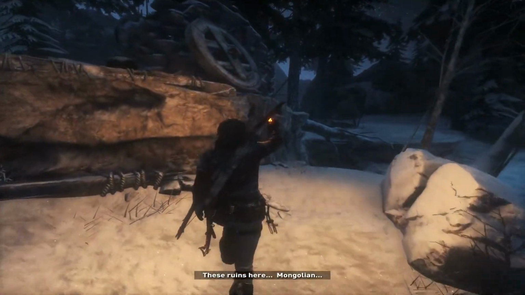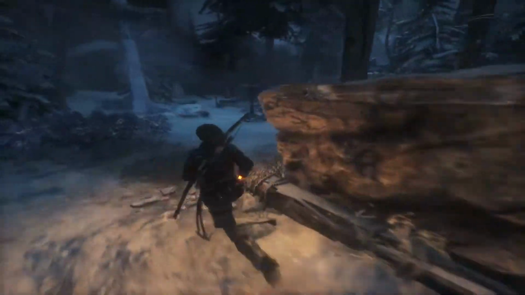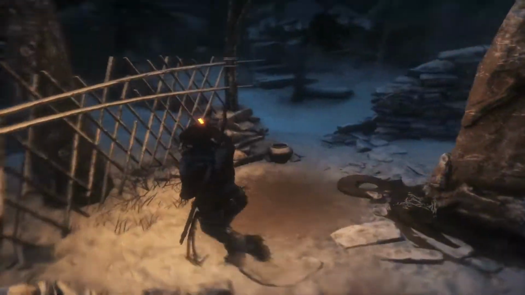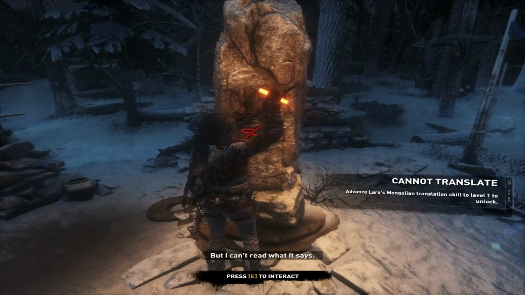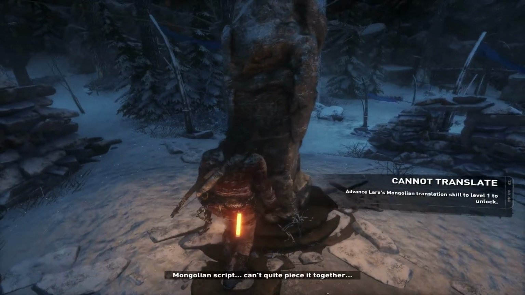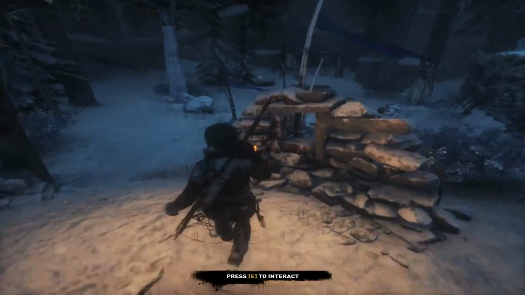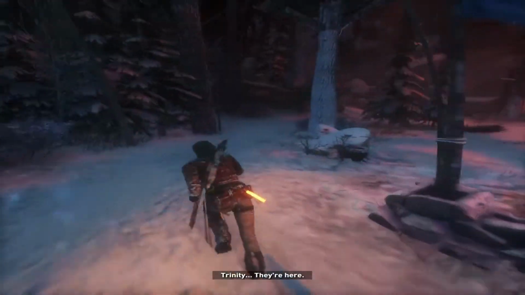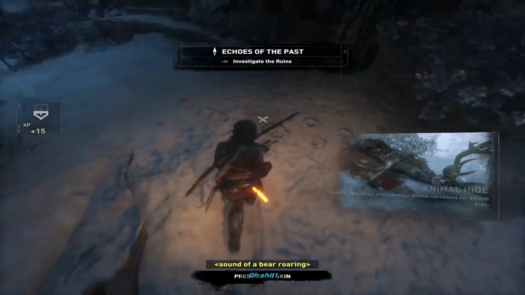These ruins here, they look Mongolian. But I can't read what it says. This side, Mongolian script. I can't quite piece it together. I'm in Siberia, which is Russia, not Mongolia. Trinity. They're here. Yes. Oh shit!